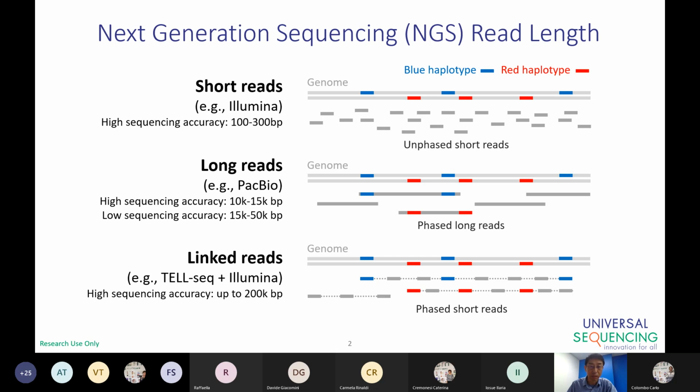So there are gaps in between. However, based on barcode information, we can indeed track where they're coming from. By doing that, we can generate much longer range information. Here we can go up to 200 KB. So in this way, we can actually phase the different long-range variants efficiently using short read.